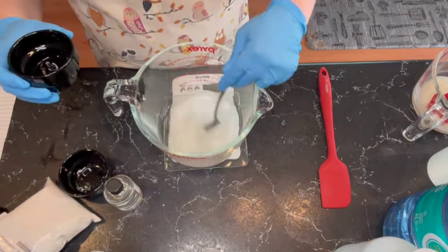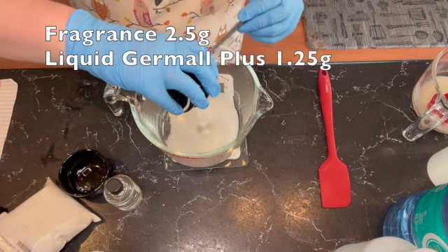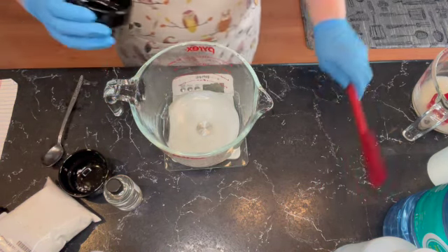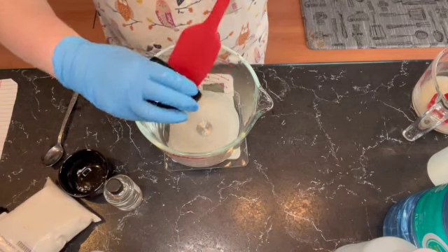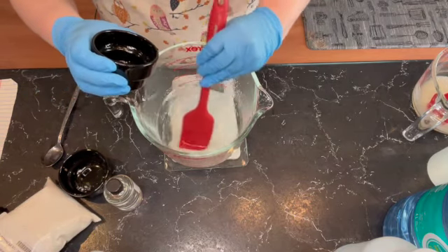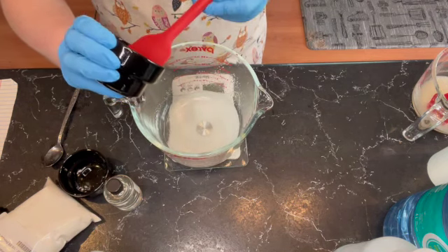And finally a little bit of fragrance, and Liquid Germall Plus. We always want to put a preservative — if you're making anything with water you're going to want a preservative, and I would recommend Liquid Germall Plus; it's a very easy preservative to work with. We're just going to give everything a good stir and make sure I got all the preservative out.